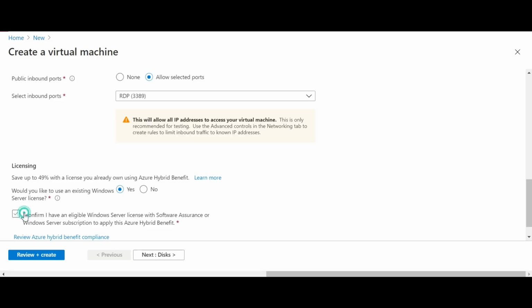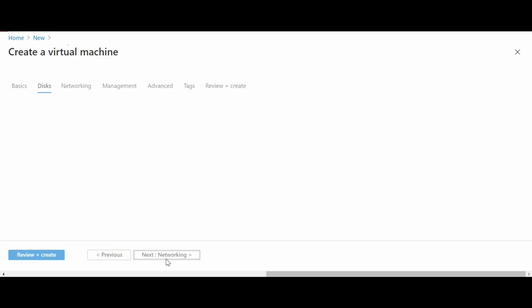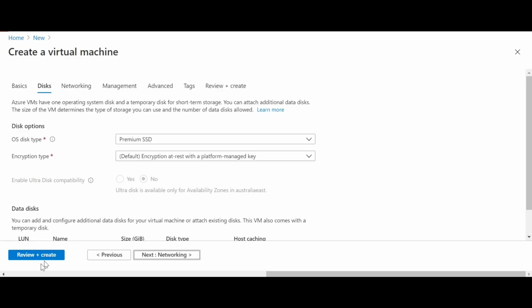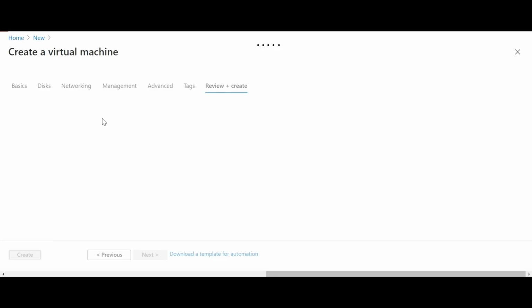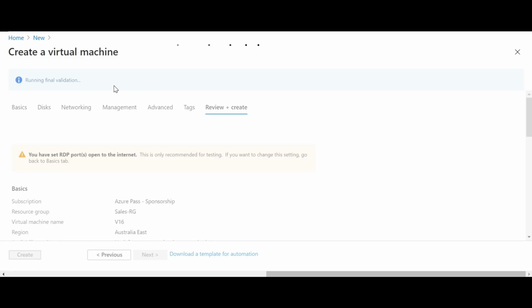I'll say yes, I want to use the existing license, and I confirm I have an eligible license. I click on next, disks, networking, and all. I'll take a shortcut here. So I click on review and create, and it will perform the validation and let me know if any particular issues exist.